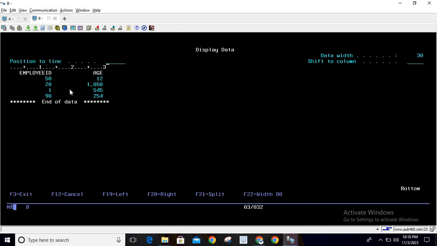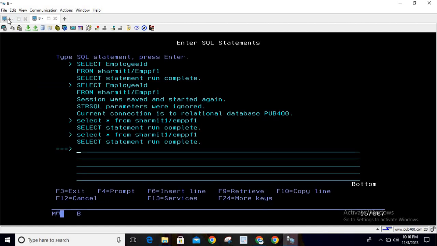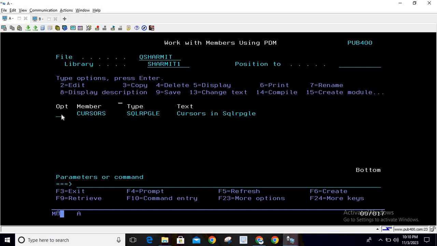Let's say there is a requirement where you want to fetch only the first record from your file, from a cursor. Although we know one process through which we can easily fetch the first record, we can use fetch first in a query, right? In our previous session we have used that. But now the condition is a bit different. We want to fetch the record from the cursor but only the first row. Then how can we do this? To do this, we can create our program.